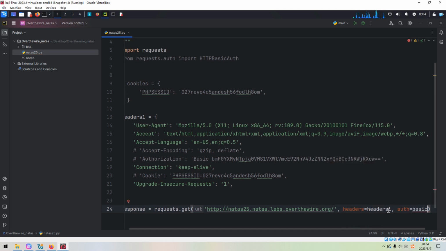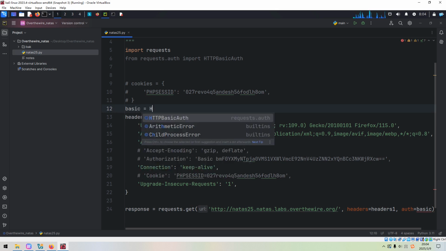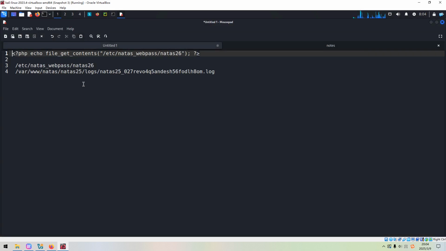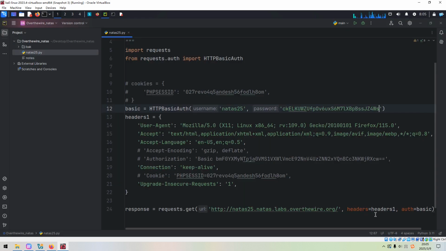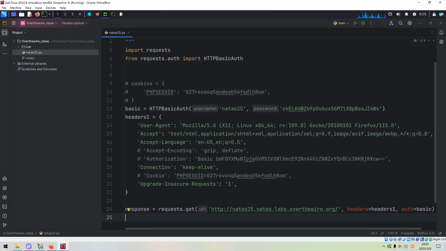Okay, so we didn't initialize the instance for this class yet. For HTTPBasicAuth, we need to give 2 arguments. The first one is the username, and then the second argument, the password. We can copy it and paste it in here. So now the warning is gone, the error is gone. So now we can name it response1.